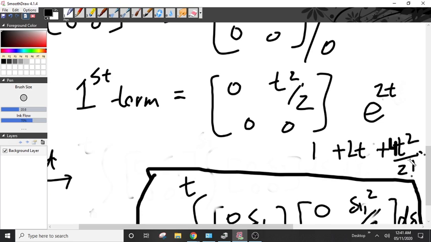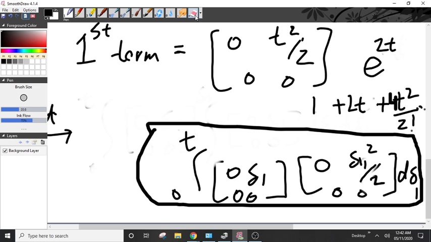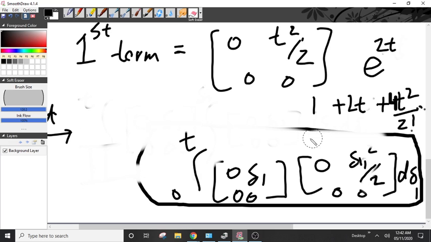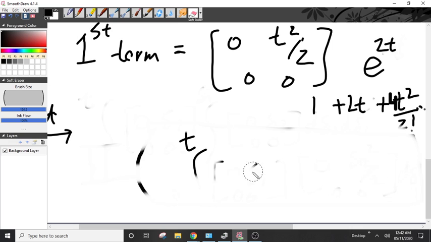You can identify in 3 terms, you can identify in 4 terms. So if you have to solve for the third term, then you should really know how to do it. Here in this question the second term becomes 0. So we know that if the second term becomes 0, then the third will also be 0, and from then onwards all the terms will be 0. So I'll just show the final answer. The final answer will be the addition of the identity and the first term. So now we add the identity matrix and the first term, entry by entry.